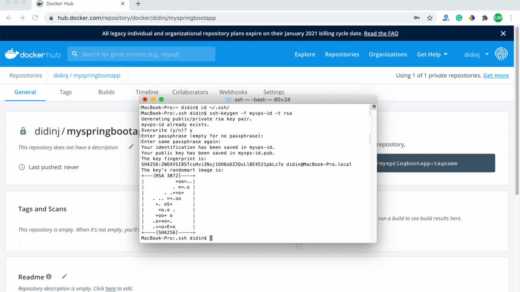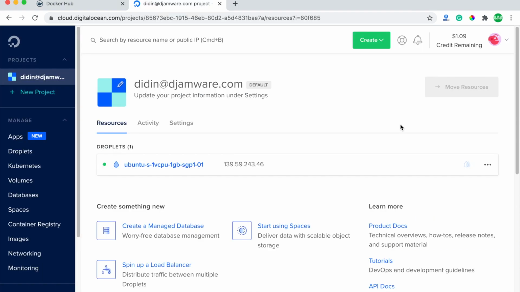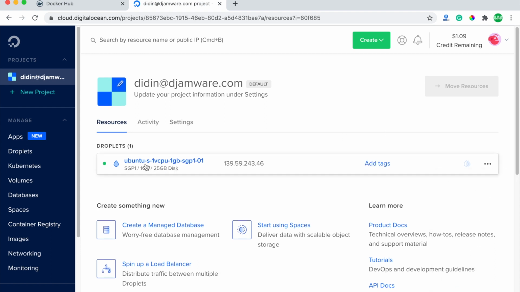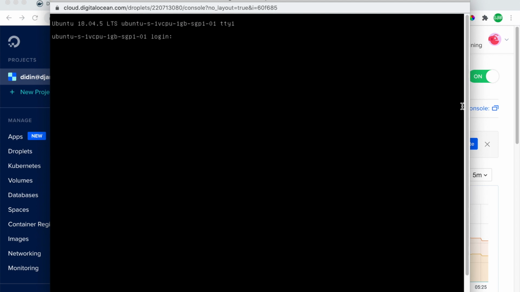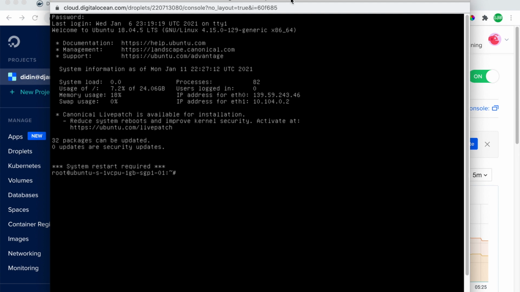key generation. In DigitalOcean, we can access the VPS through the console. Just start the Droplet's console in the DigitalOcean dashboard. Then log in using the provided root username and password. Next, edit the SSH authorized keys file.